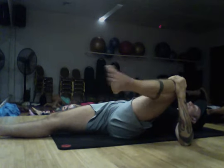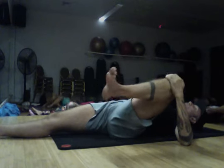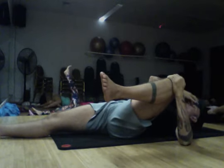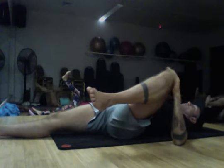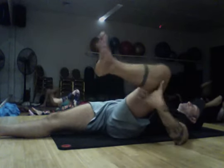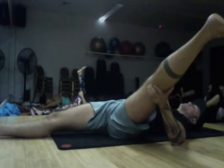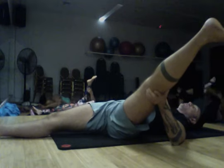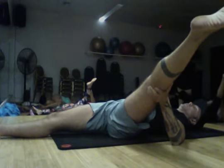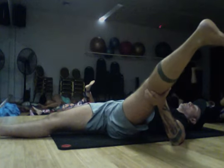You can roll that ankle out if you want to on this side. And of course, if you have a strap, if you want to loop that around your foot, you can take that leg straight out to the side on the right. If you want to just use your hands, slide it underneath that right knee, kind of make a brace and stretch that right leg out as far as you want. Point and flex your toes. Activate your heel if you want by pressing it toward the mirrors, whatever feels good.